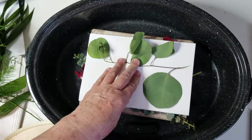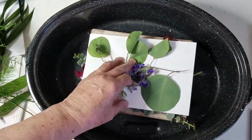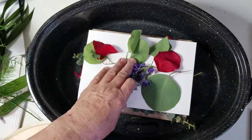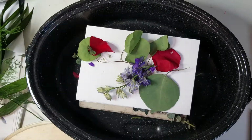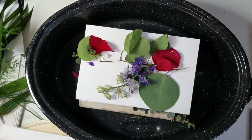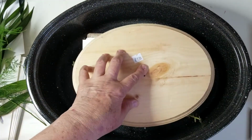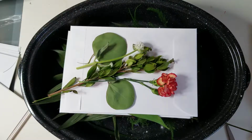Maybe some purple and some red. It's not going to be easy till I get this going. So what I'm going to do is I'm going to crush these down and pause it until I get a bunch of layers done, and I'll be back here in a minute.